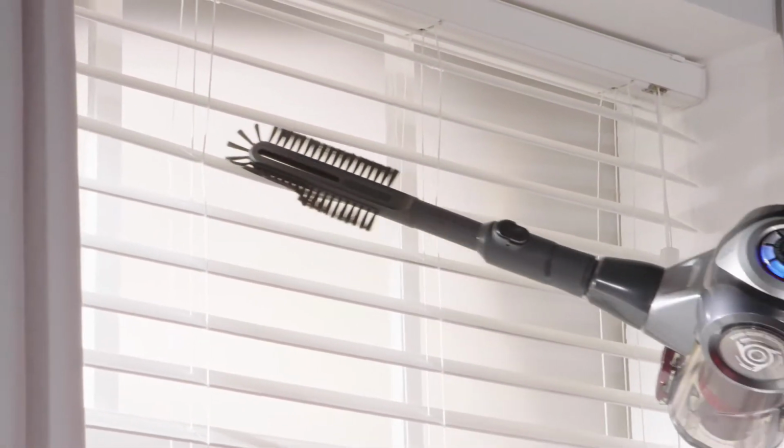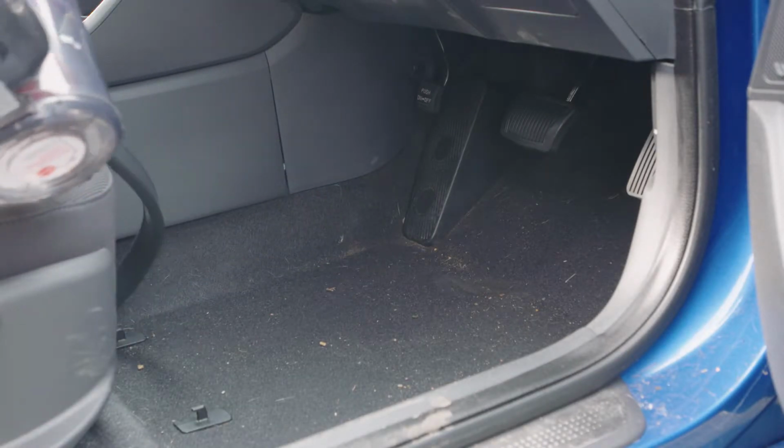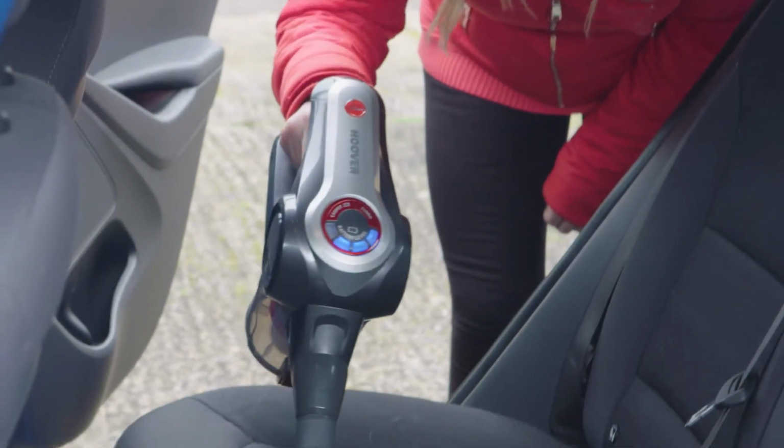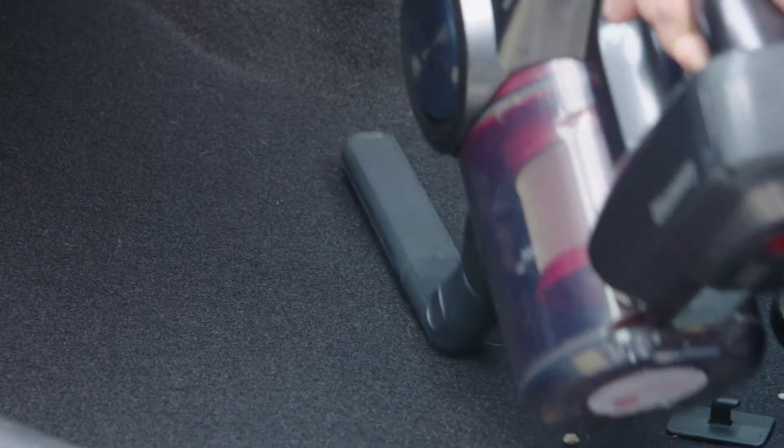The flexible crevice tool can bend to reach awkward areas, such as in between kitchen appliances or down the side of your car seats. Helping with cleaning the car interior and other carpeted surfaces around the house is a deep cleaning tool, which is for where stubborn dirt needs to be brushed to loosen it before vacuuming, such as dried mud from shoes in the footwell of your car.